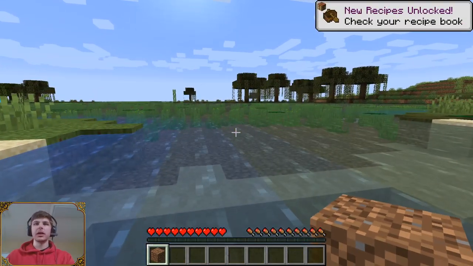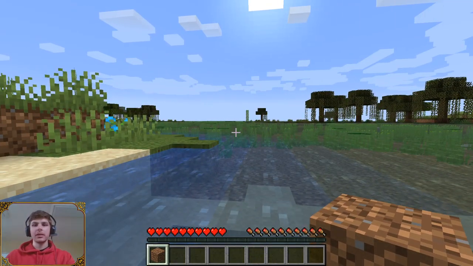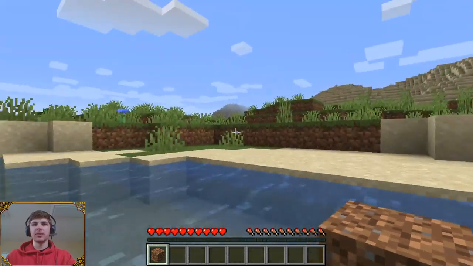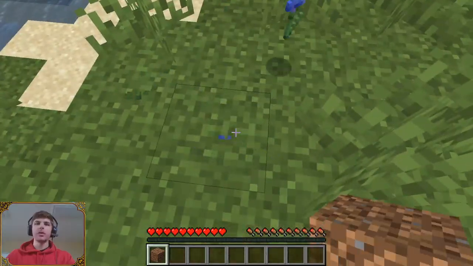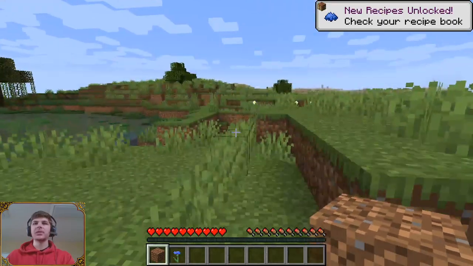New recipes unlocked. Check your recipe book. How do I do that? Enter. Recipes, maybe that's R. We will have to figure out how to check the recipe book. There's a flower. Can I harvest the flower? Nope, I just destroyed the flower. Oh, yes, I can harvest the flower. I have it. How do I check my recipe book?